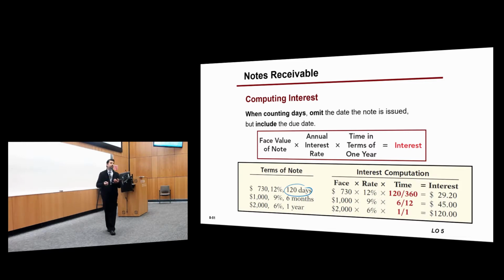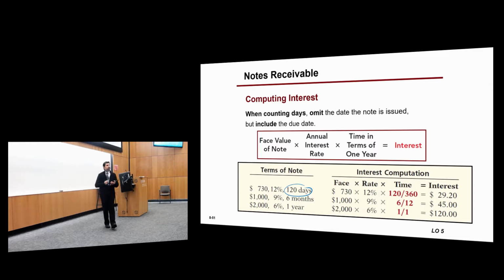And this is what the book mentions actually, that it makes it easier. So I think as far as you are concerned with the homework, you use 360. So it could be the number of days in that period that you're calculating interest for, divided by the number of days in the year. It could be the number of months divided by 12. If it is 1 year, it will be multiplied by 1, because it's 1 over 1. Any questions?